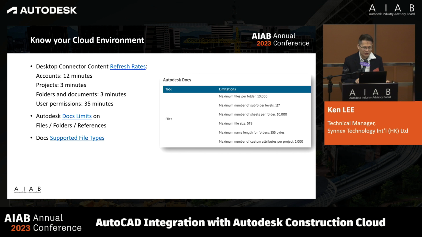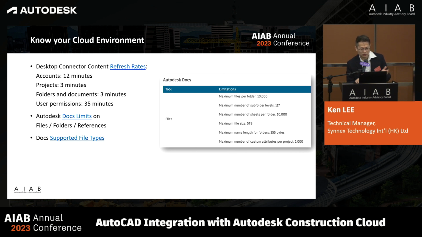But for projects, it takes no more than 3 minutes, so every file will get updated within 3 minutes at maximum. But from my experience, it's less than 1 minute if the file is not too big, right? But for permissions, it will be 35 minutes when you change the permission of a user. It will have some background synchronization from Autodesk, so it will take a little bit longer.